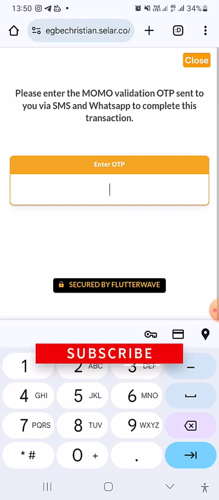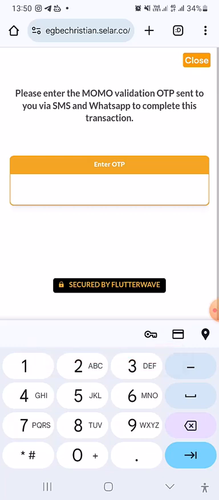It will give you an account number to transfer the 40 Ghanaian cedis to. Immediately you transfer to that account, you click I have paid. Once the confirmation is done, I will be notified that you have paid.